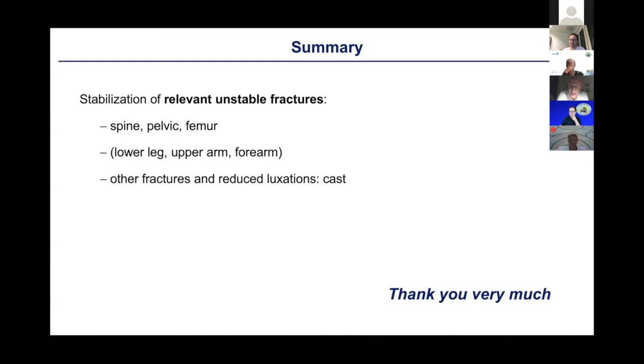And the second, Thomas showed us two methods, external fixation or intramedullary nailing. Both are perfect for a lot of fractures. And it's my opinion always, do the method in a polytrauma case you are most familiar with and you are fastest with to stabilize the children, to get them out of the OR. And don't try to make it with a method you are not so perfect with. So if you're a fan of external fixation, do the external fixation, and as Thomas told us, this may even be the definite treatment. We don't have to change it in a lot of cases. And if you're very fast at intramedullary nailing, you can do the nailing even in the polytrauma child.